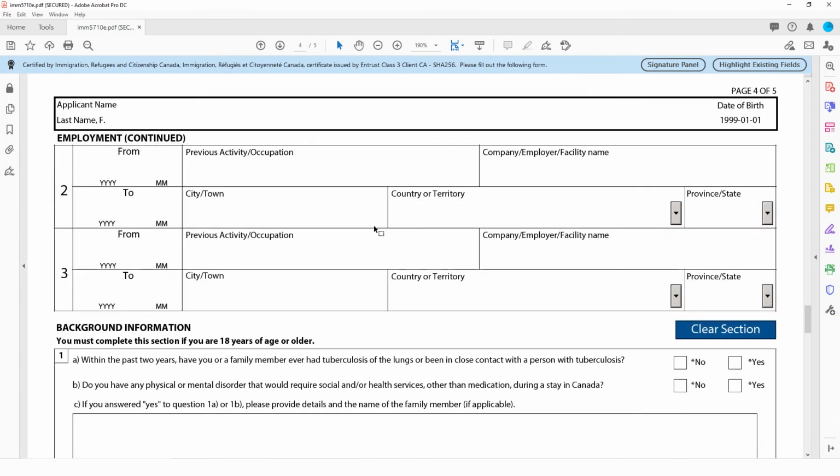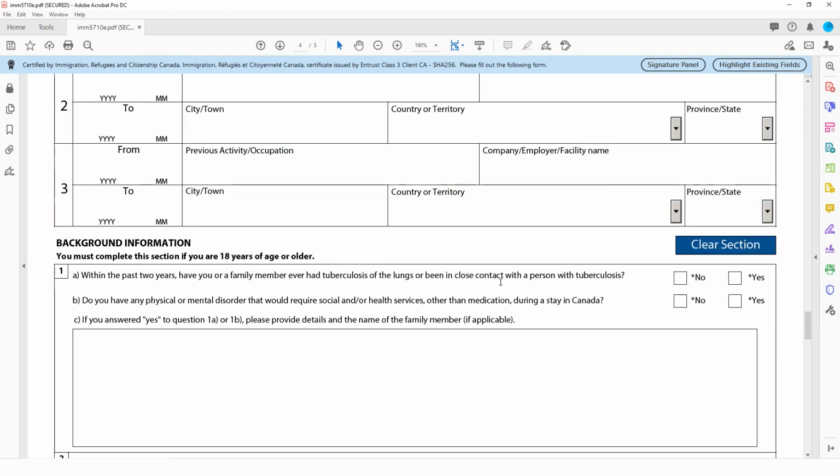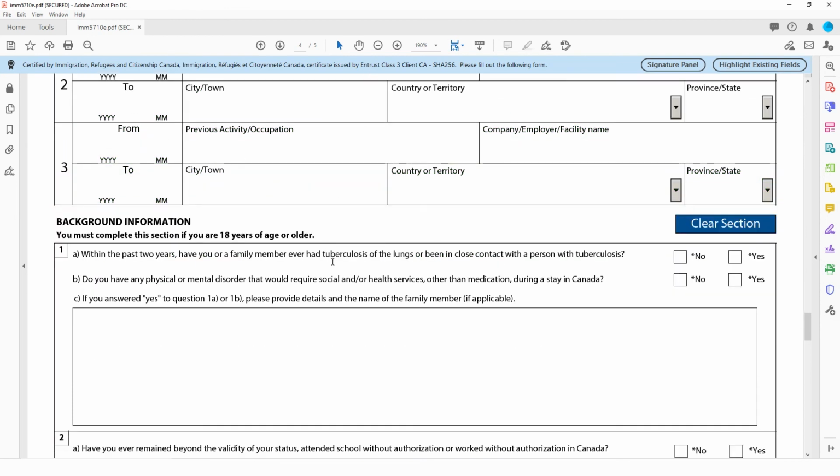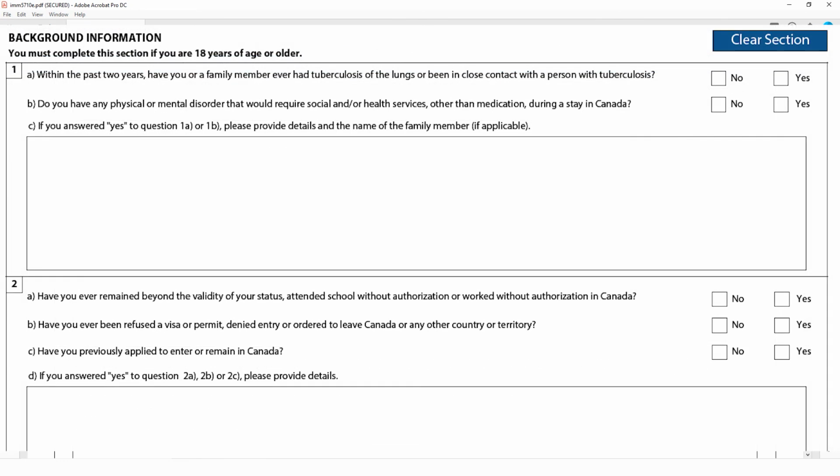Type the information about your last 2 employment positions in Section 2 and 3 if they are within the last 10 years. If you have had more than 2 jobs in the last 10 years, only put the last 2. Background information. Read all of the questions carefully and answer the questions.